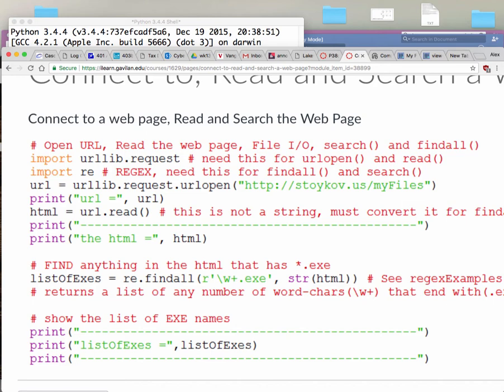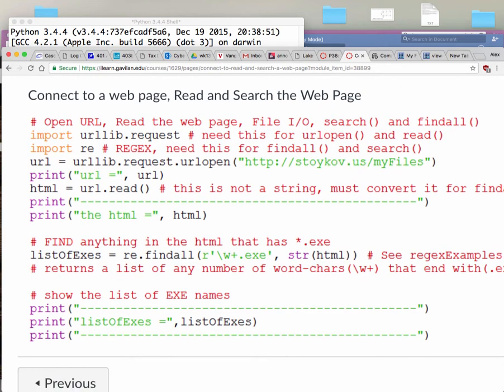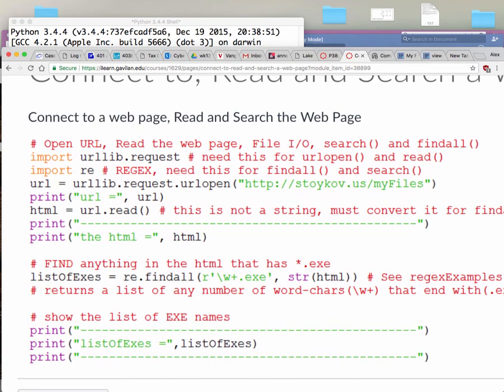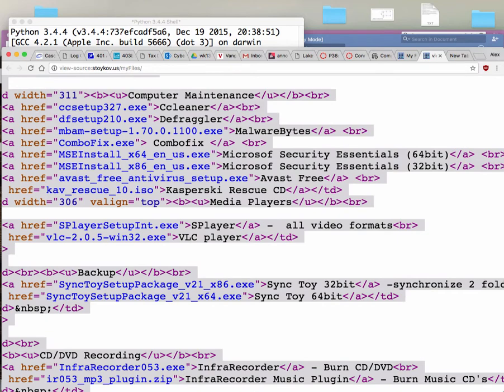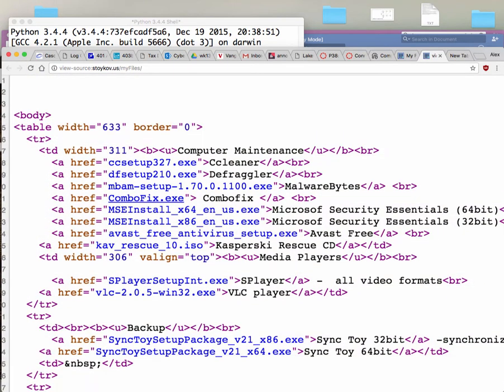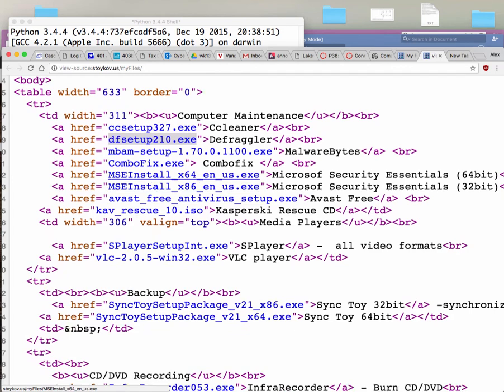Okay. Then what we're going to do is the next piece here, list of exes is equal to re.findall, right? So re is the regex, right? So regex is what we're going to use to search through the text, that text that we just saw, right? We're going to search through this, and what we're going to tell it to do is to go and find all these that end with an exe, right? So there's a bunch of file names in there that I have listed.